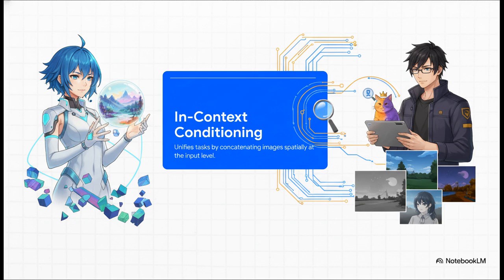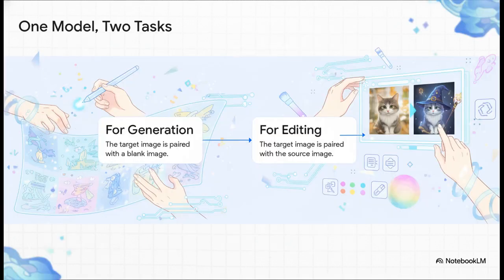But shrinking the model is only half the battle. They also needed a really clever way to teach this single network to do 2 very different things: create an image from scratch and edit one that's already there. And this is where a technique called in-context conditioning comes into play. It's a really elegant idea, actually. The model is always shown 2 images, side by side. If the reference image on the right is blank, the model knows, okay, my job is to generate a new image over here on the left. But if that reference image has a picture in it, the model knows its job is to edit that picture based on the prompt. It's one simple input format that lets it handle 2 totally distinct tasks.